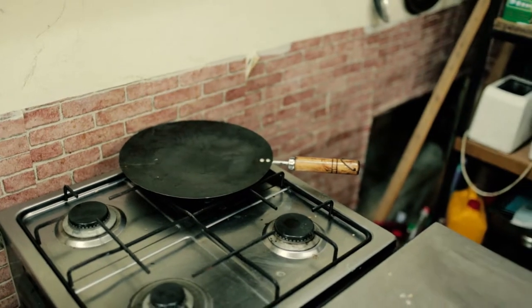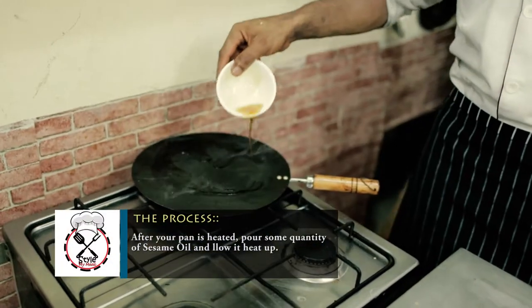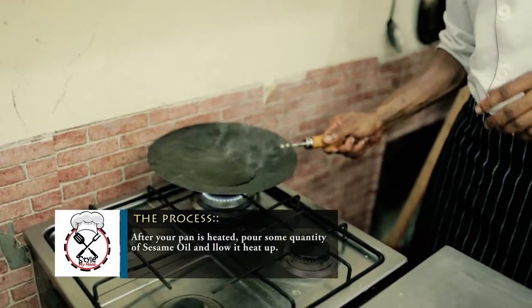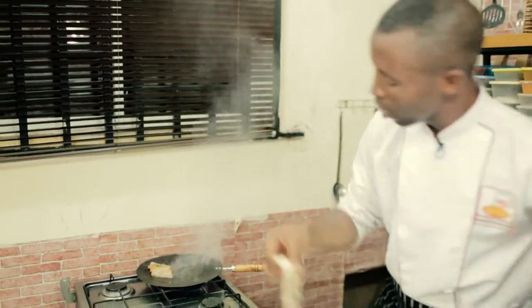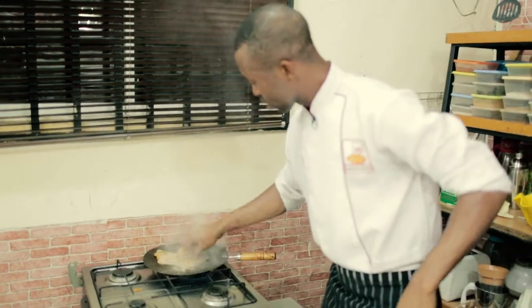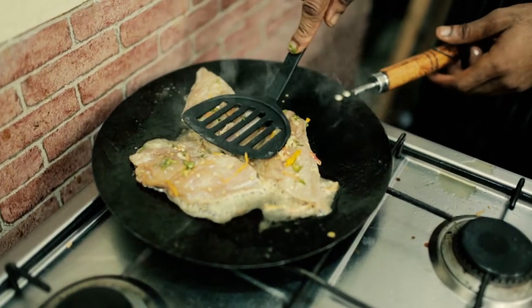So good. We get some oil. Sesame oil, love it. Why don't we use coconut oil? Well, the recipe doesn't call for it. You don't have to play games in the kitchen at all. Do your cooking. Very good. So allow that to cook.